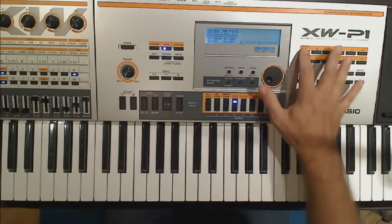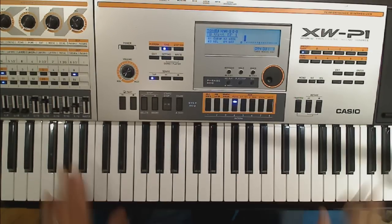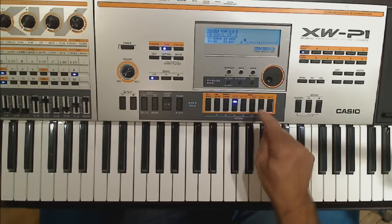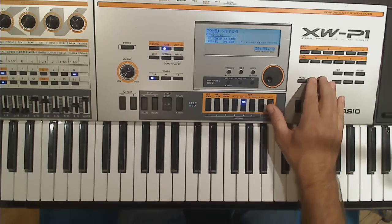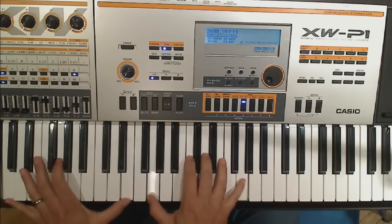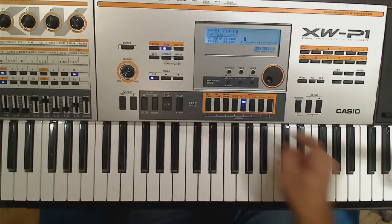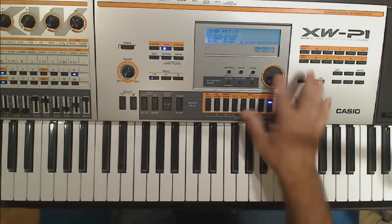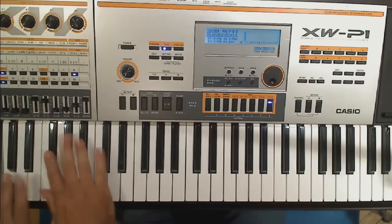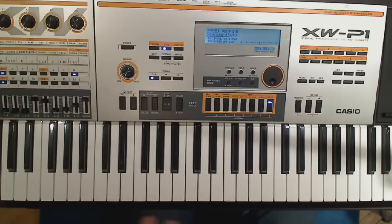And there's also all of your other gig-ready keyboard instruments, your Rhodes, your string sounds, and there's a variety of string sounds in here. Of course, we've got some great synth strings. There's a section for guitars and basses, various drum sounds. And the cool thing about the XW-P1 is that all of the sounds can be edited.